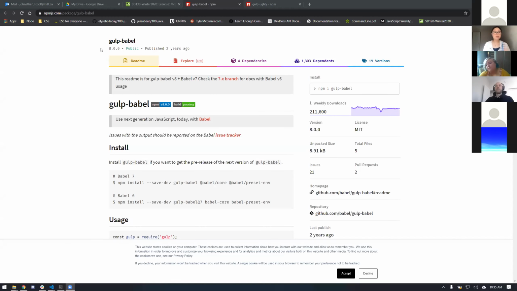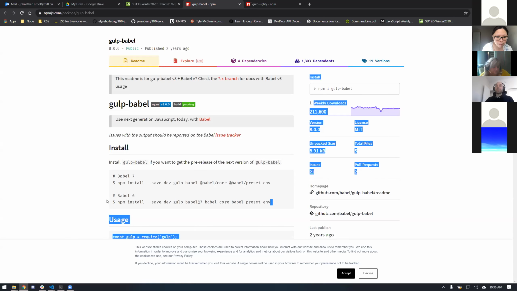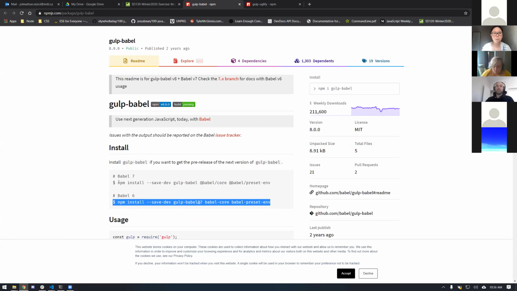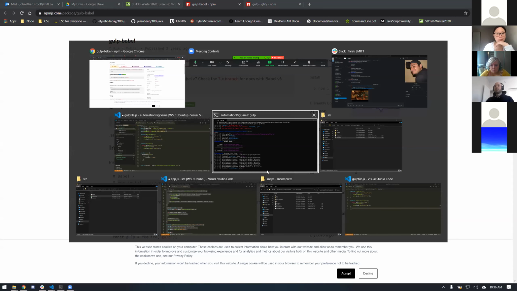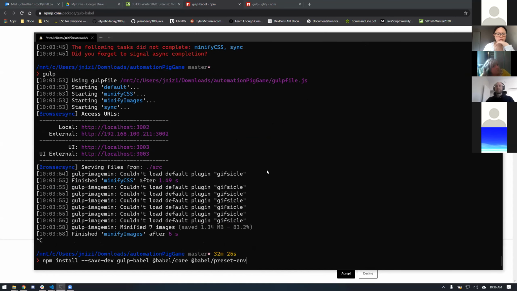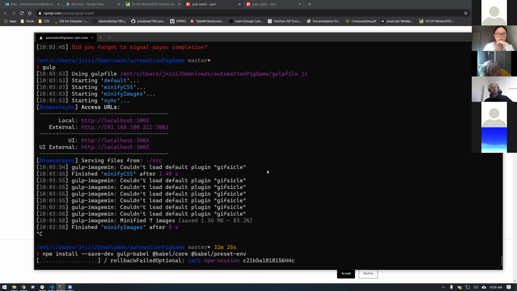Okay, so we have gulp-babel. So we have a choice, Babel 7 or Babel 6. As I mentioned in class on Thursday, we don't want to do this, okay, because there are some extra libraries that need to be installed. The other thing is you don't want to do both of these, otherwise you're going to run into problems, okay? So you just want to install one of them, and I would recommend Babel 7. So we're going to install Babel 7. We're going to kill this. Control C. Okay.